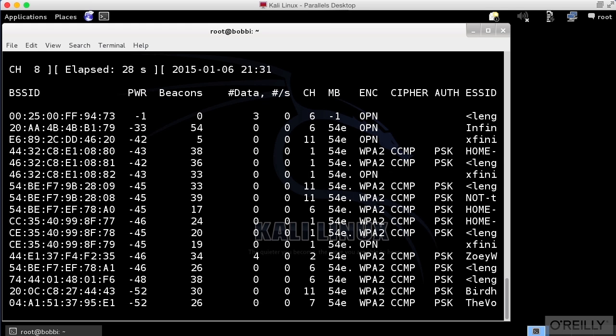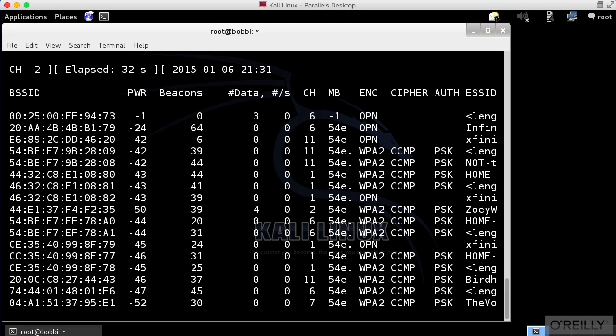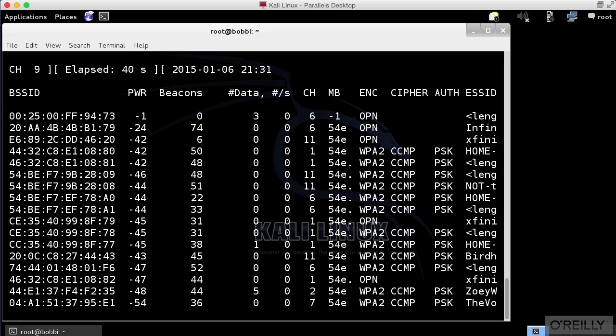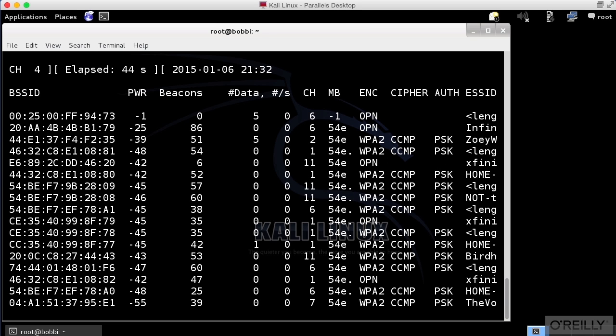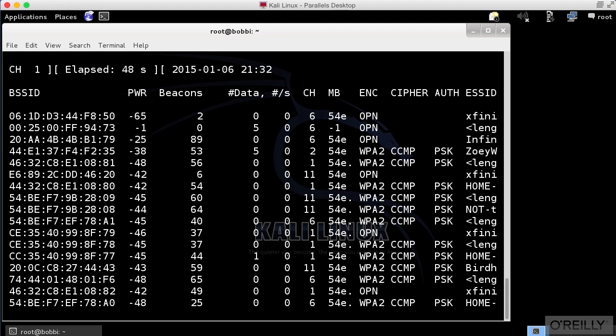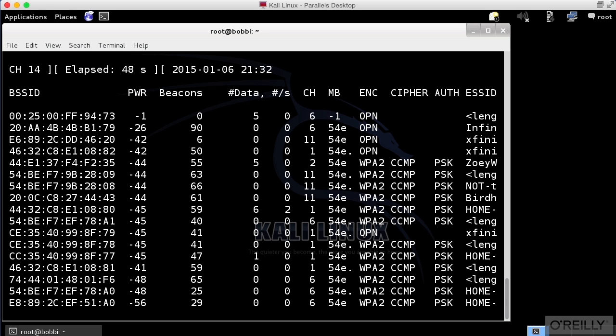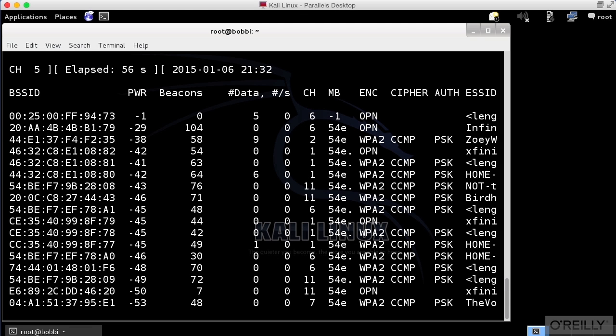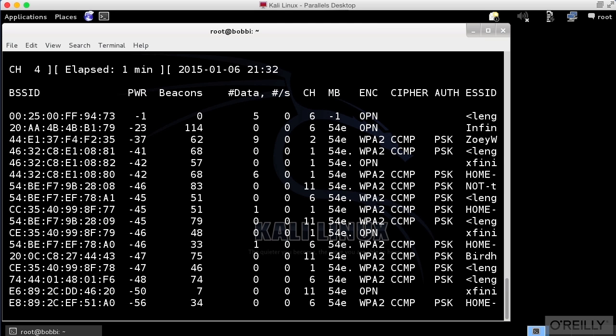So as I said, there's a whole suite of programs that come with Aircrack. Later on, we'll get into actually doing the cracking of a network that is using WEP, and we'll do one with WPA. So I'll show you the entire process later on, but right now I just wanted to show you the initial tools and get you familiar with the tools that are part of Aircrack and how you would make use of them. Specifically, how you need to put your network interface card into monitor mode.